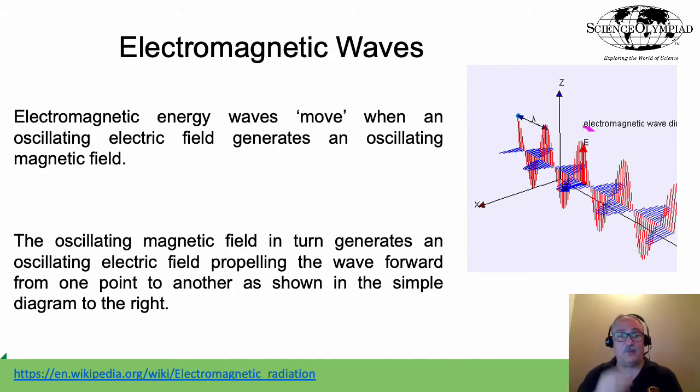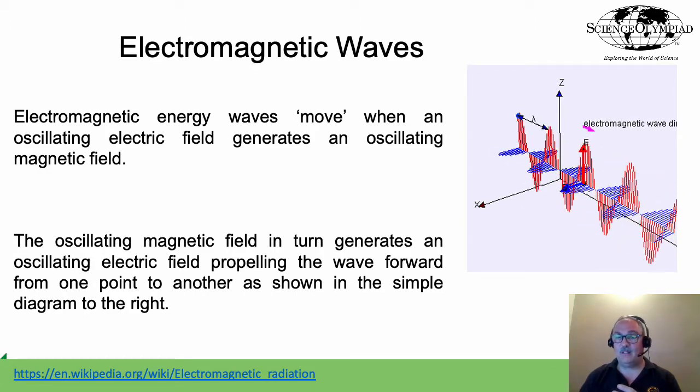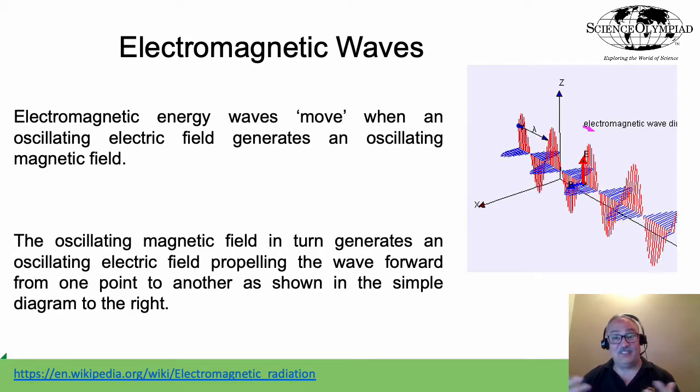So let's talk about electromagnetic waves. Now we're talking about waves that are based on energy, okay? And you'll notice here we have an electric wave and we have a magnetic wave. The electric wave is shown in this diagram by the red up and down along the z-axis. And then you'll notice that we have a blue magnetic wave that is back and forth along the x-axis. But the direction of the wave is along the y-axis. Okay, so you'll notice one thing, it's a transverse wave because both the electric and magnetic fields are perpendicular to the direction of the wave.